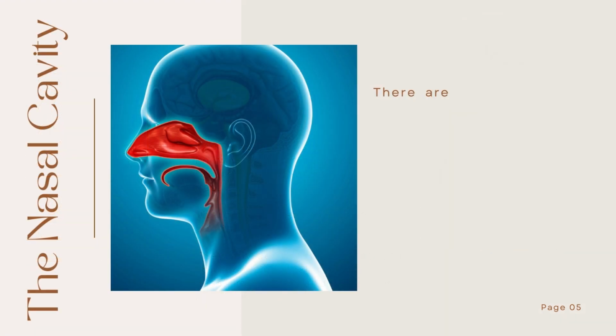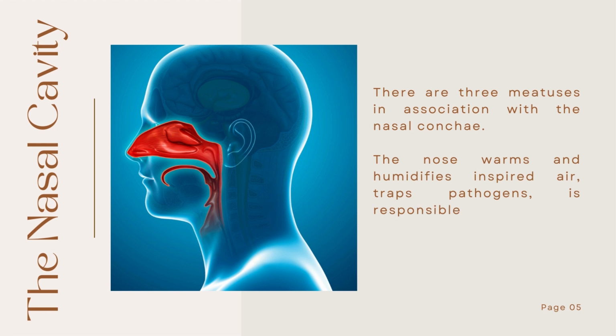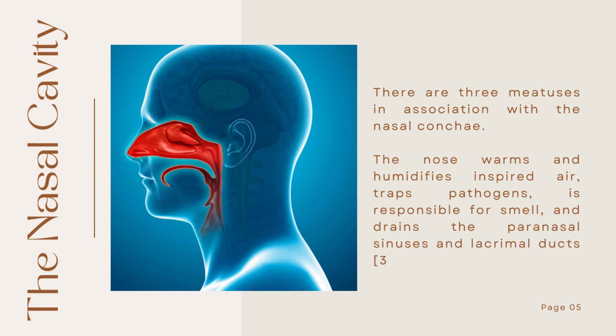The last part of the nose I'm going to cover are the meatus. So there's a superior, middle, and inferior meatus, and the meatus are essentially cavities below the concha, and they are associated with the concha. So the superior meatus is beneath the superior concha, the middle meatus is beneath the middle concha, and so on. They are also involved in humidifying and heating up air and helping to filter air through the nose. The nose also has hairs and mucus, and this helps to trap particles as well as pathogens from entering further into our respiratory system.